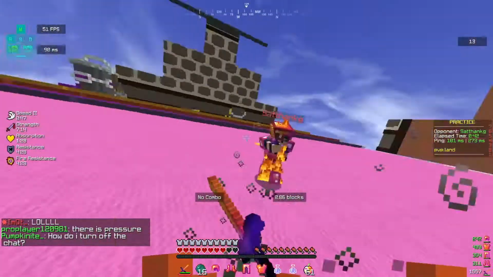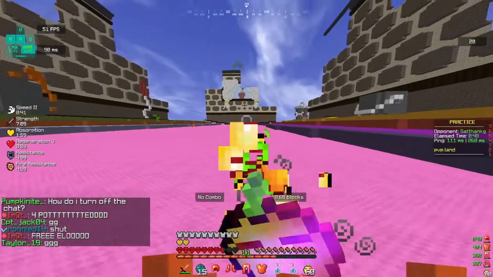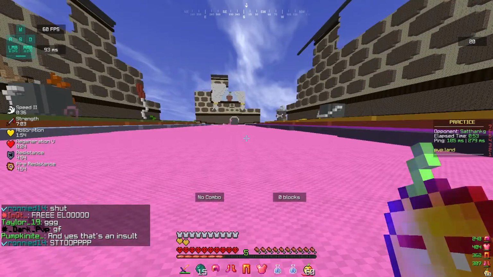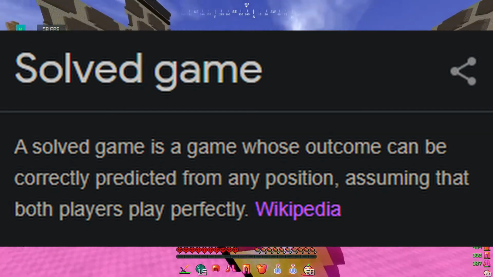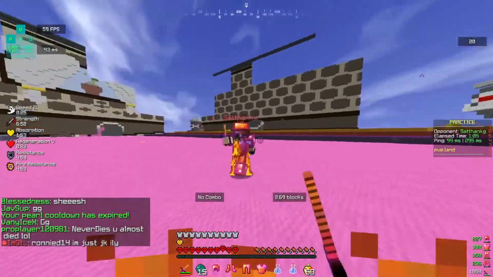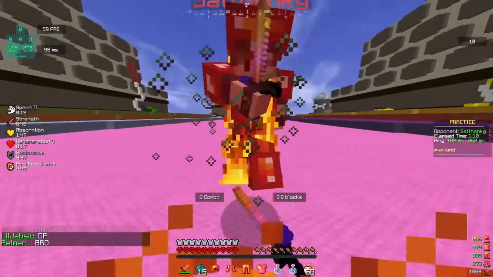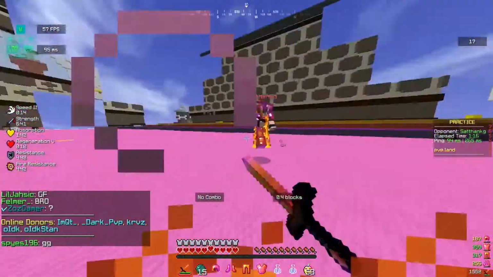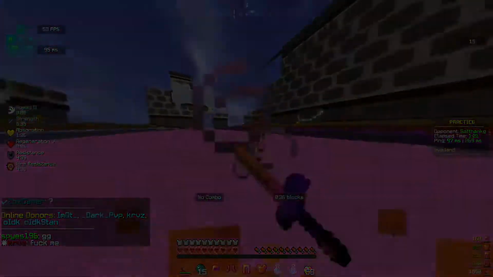When you think of AI, you might be thinking of self-learning machines that evolve over time. But for Minecraft PvP, you don't even need that. Minecraft PvP, at least without any fancy items like rods or blocks, is, in theory, a solved game, which means that from any position, if both players play perfectly, you can predict who will win. Obviously, this doesn't work in practice, as you have to factor in things like lag, but this means that there is a possible perfect way to PvP. Now the AI in this video will not be 100% perfect, but it will be pretty good at PvP.